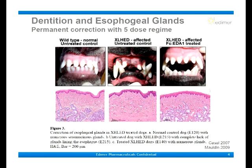And finally, and this is turning out to be important for us, we know that in patients with XLHED, those who have the genotype that's proven to be an EDA mutation, there are many, many different mutations. At least 200 have been described. But in each animal model, there's only one mutation that's been studied. So the variability is much less within all the mice or all the dogs than we would see in the human population, and we have to recognize that and incorporate that into our plans.